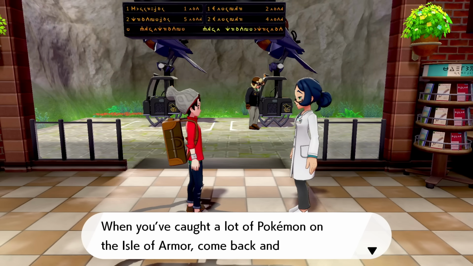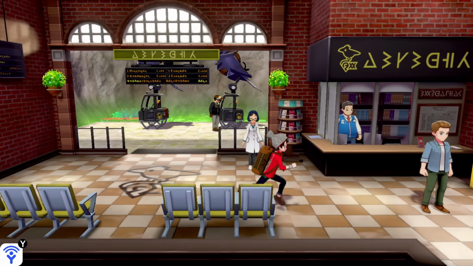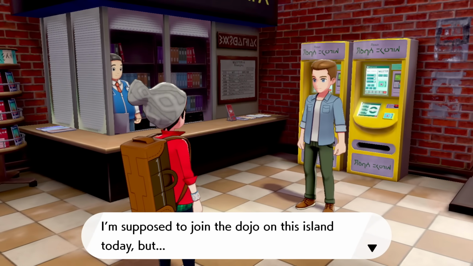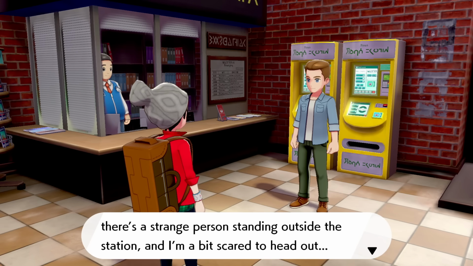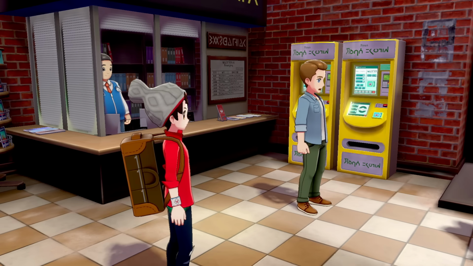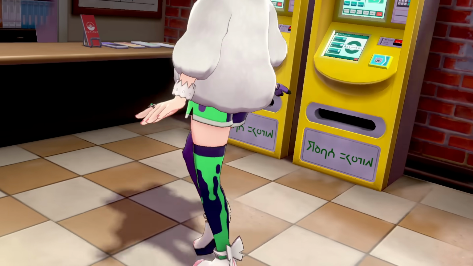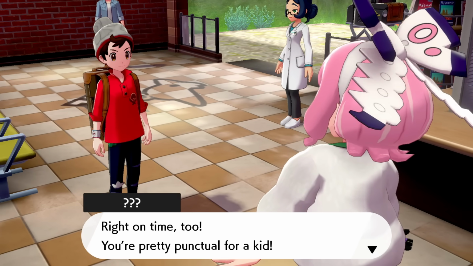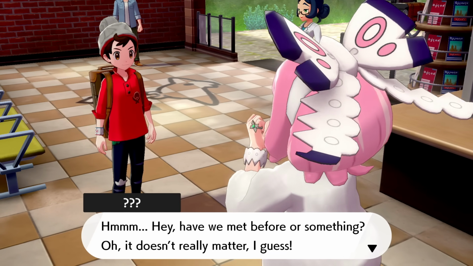When you've caught a lot of Pokemon on the Isle of Armor, come back and show me your Pokedex. Well, okay. Who's this dude? I'm supposed to join the dojo on this island today, but there's a strange person standing outside the station. I'm a bit scared to head out. Uh-oh. He ran. She ain't too strange. Aha, there you are. Right on time, too. You're pretty punctual for a kid. Hey, have we met before or something? No, it doesn't really matter, I guess.